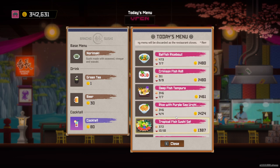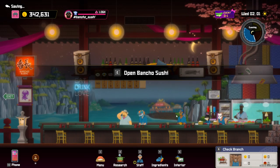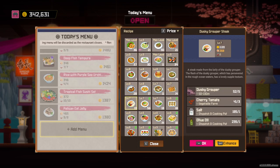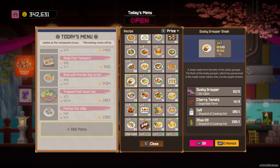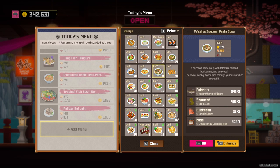As you can see, my dishes aren't too far apart in price. But even if you have to serve lower down and stuff, that's okay, because the benefit of it is that you get to retain some items to level stuff up with.